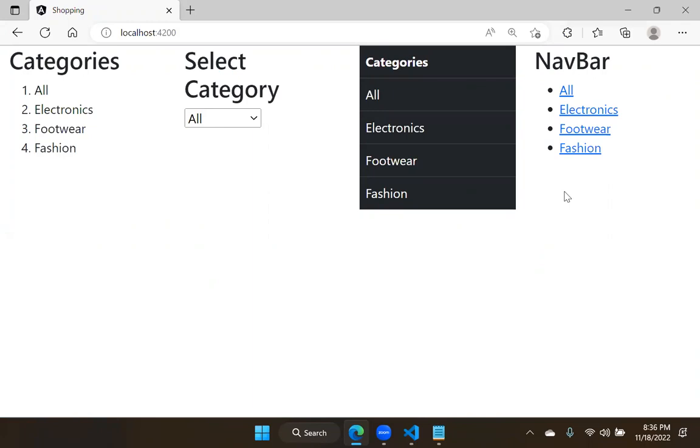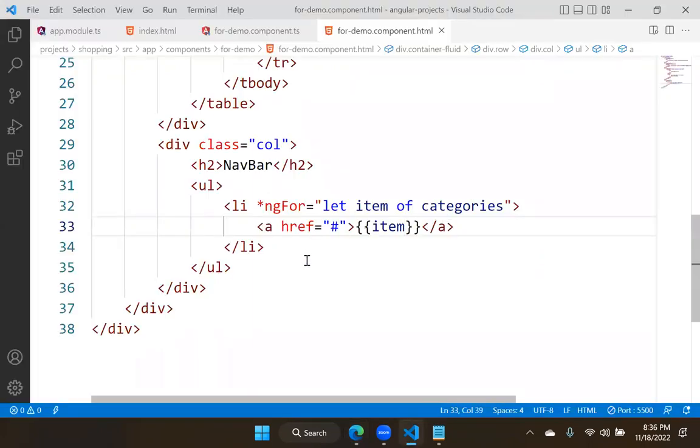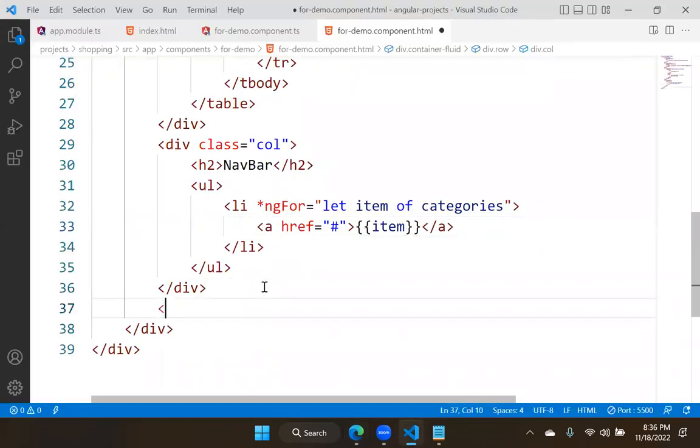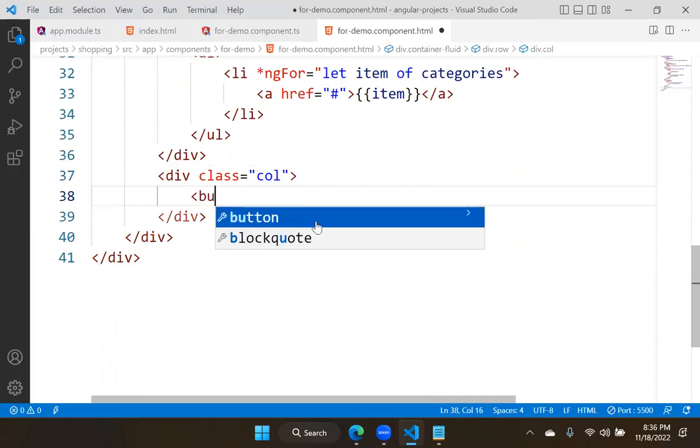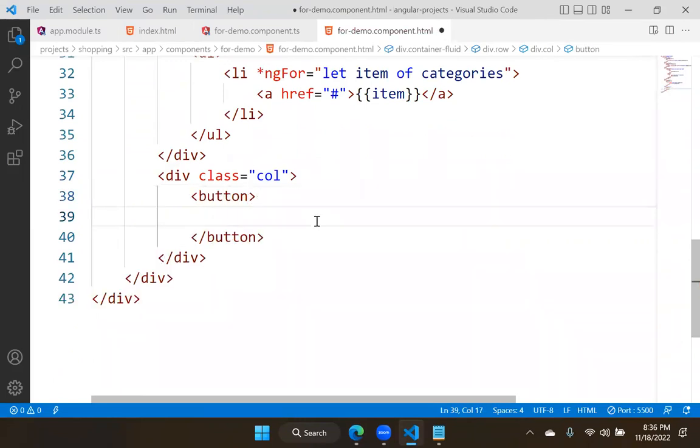Right? Now suppose I want a button for every item. So let's do one more div, class column. I am writing a simple button, and I want this button to repeat. So we are using ngFor let item of collection.